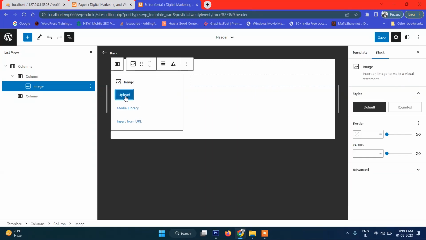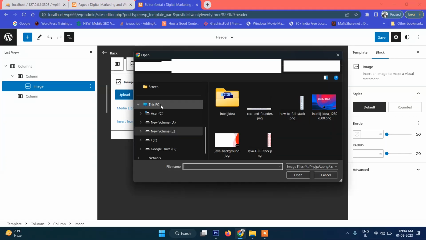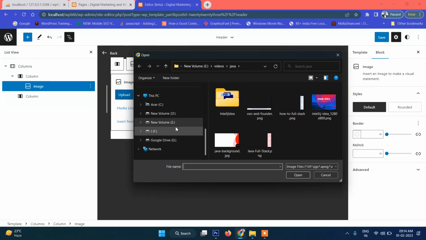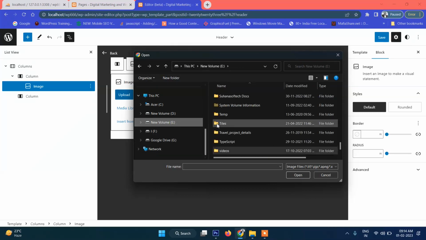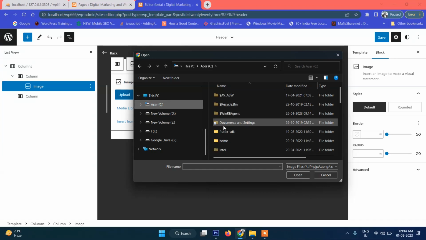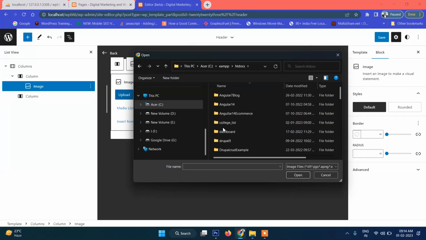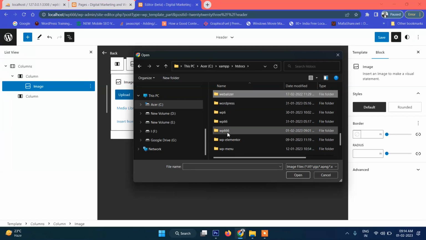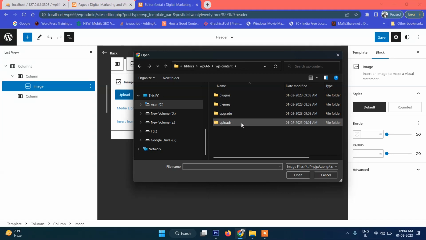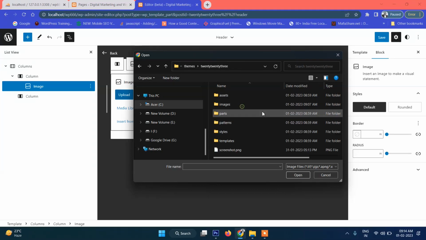So let's go here, select image, then upload. Let's go to C drive, then htdocs, then WordPress 6.6. Inside this, themes, 2023, images.